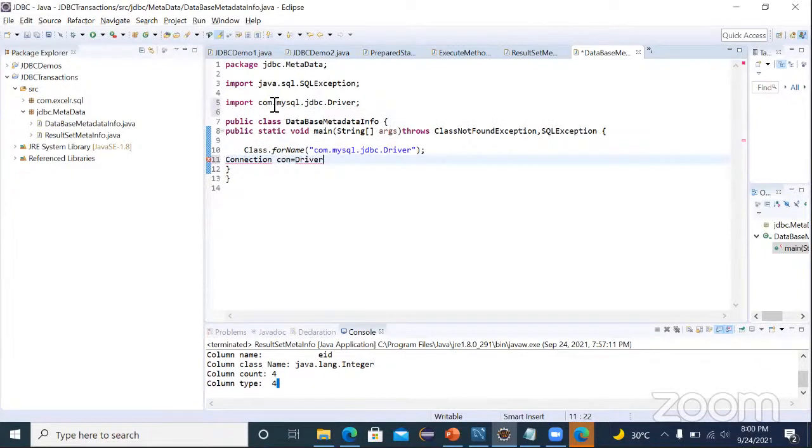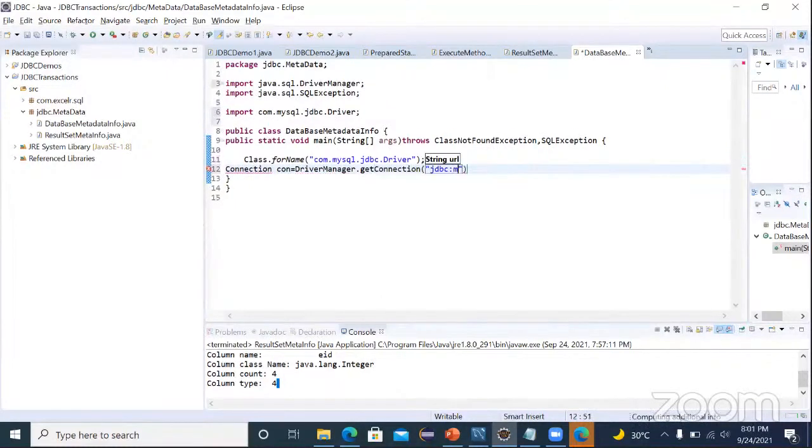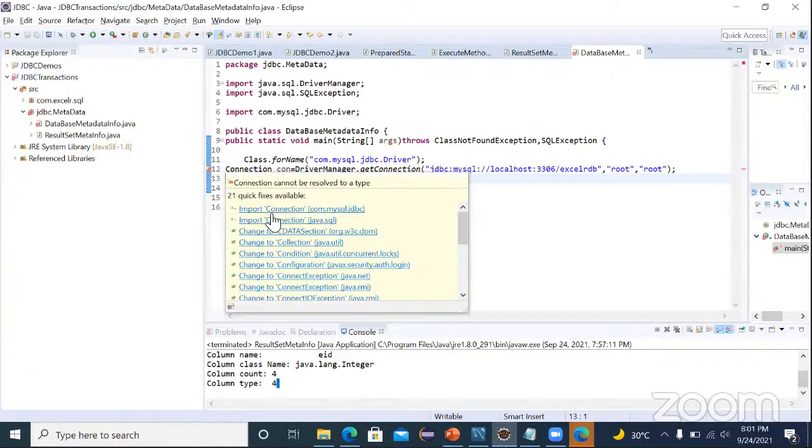So here, the URL again: jdbc:mysql://localhost:3306/ and then the database name, ExcelRDB, comma, root, comma, root again. Username and password. Fine. So let me add this from java.sql.